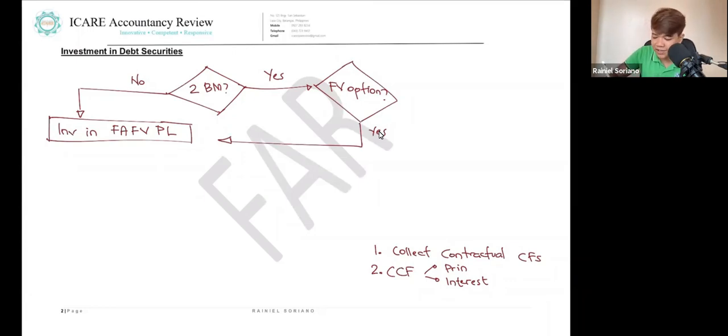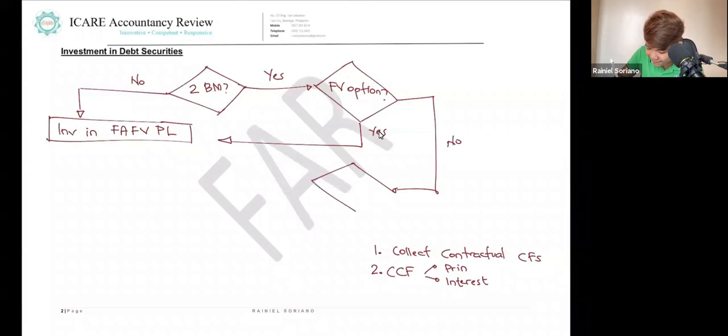Yes, sir, what if your answer here will be no? If our answer here will be no, there will be a last follow-up question. What's the last follow-up question, sir? The last follow-up question here is, is there a third business model? Again, meron bang pangatlong business model?